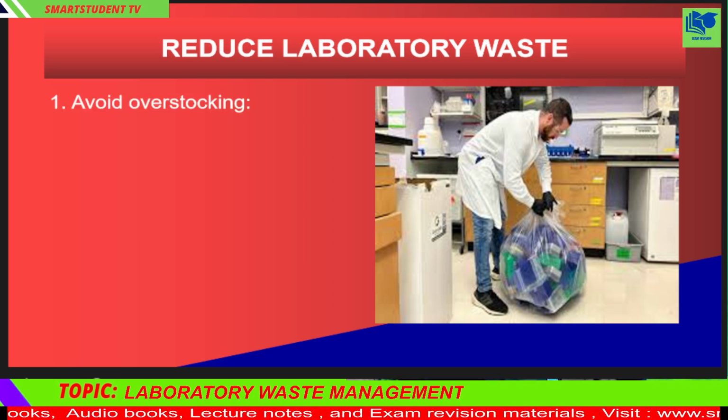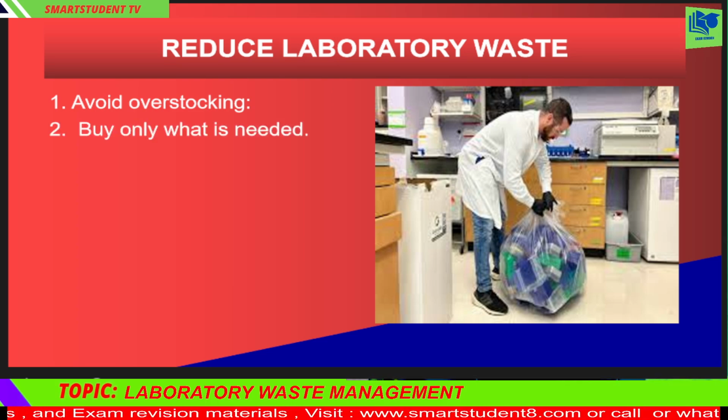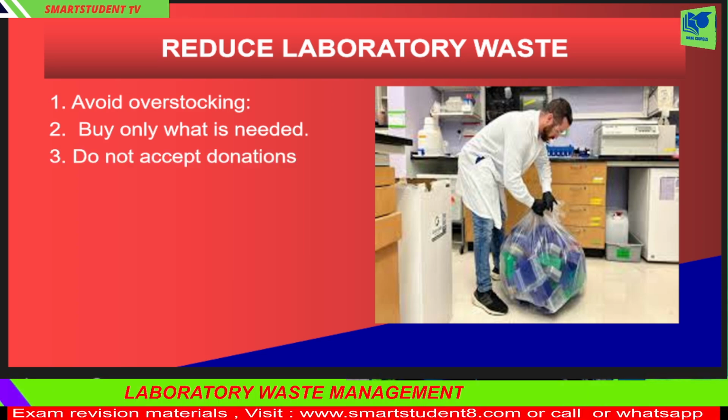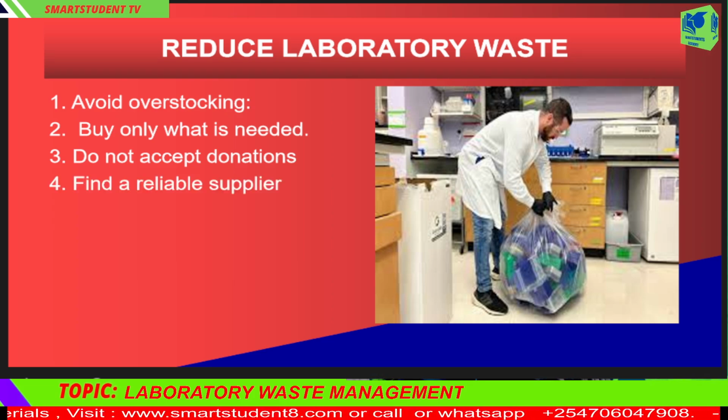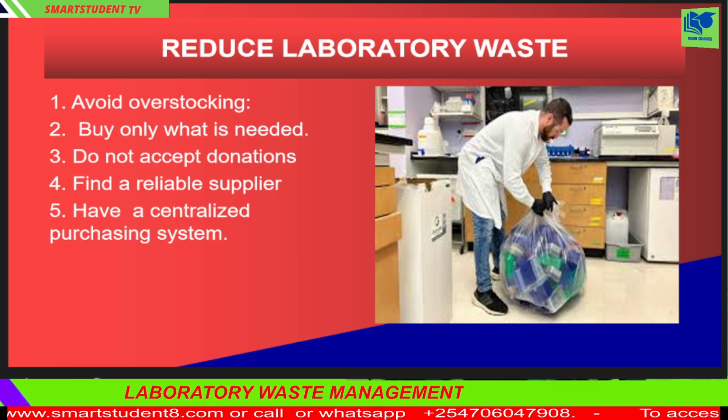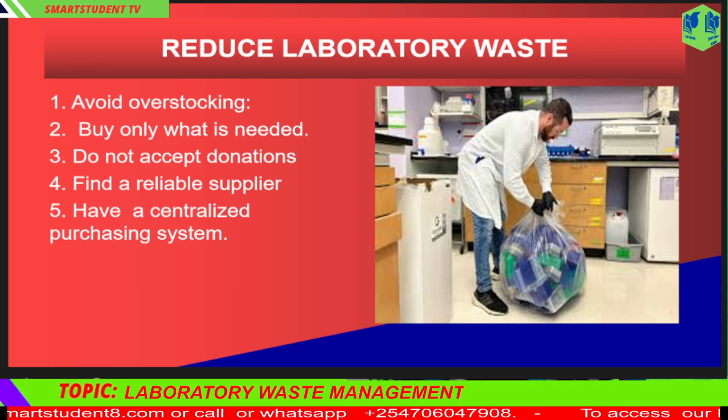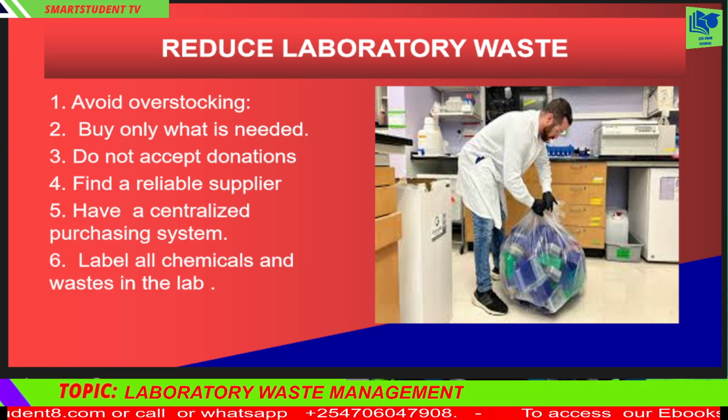1. Avoid overstocking. One of the main sources of laboratory waste is surplus stock, the result of overbuying. 2. Buy only what is needed. 3. Do not accept donations of materials that you don't plan to use. 4. Find a reliable supplier who will deliver small amounts of chemicals at short notice. 5. Have a centralized purchasing system. 6. Label all chemicals and wastes in the lab.